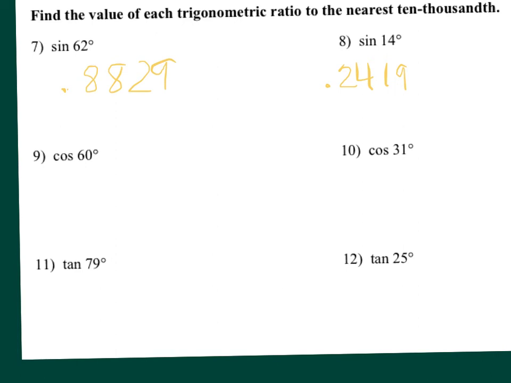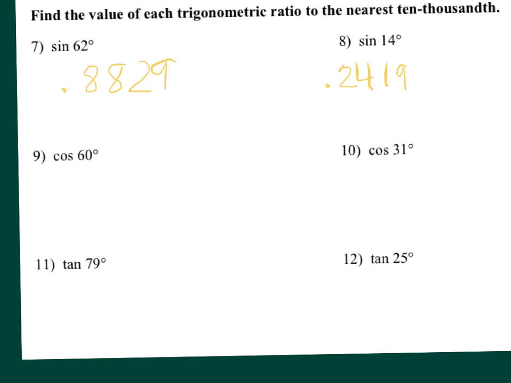It's just about pressing the buttons and knowing what button to press when. So we want to find the cosine of 60 and the cosine of 31. Before I do that, I do have to just say this. If you did not get those 2 values, one of the things that you might want to do is on your calculator, sorry, there's a snafu there.